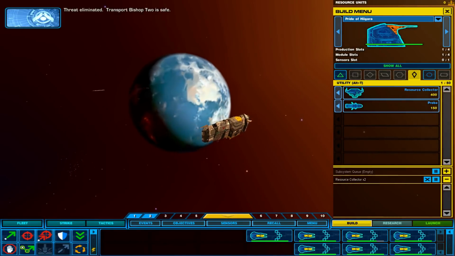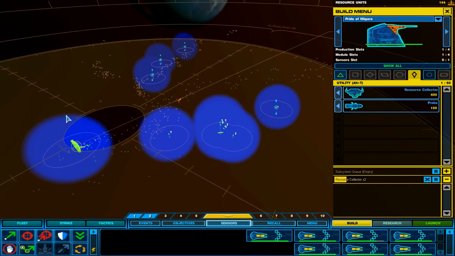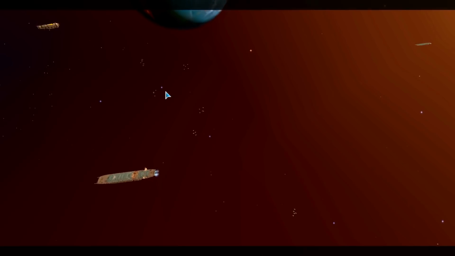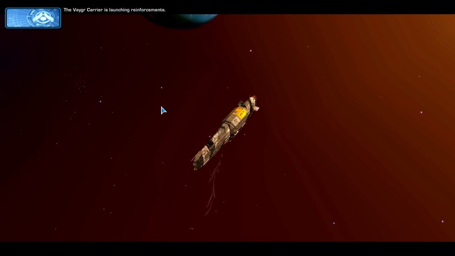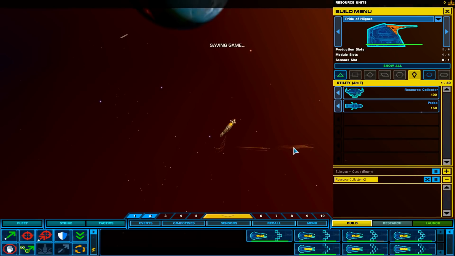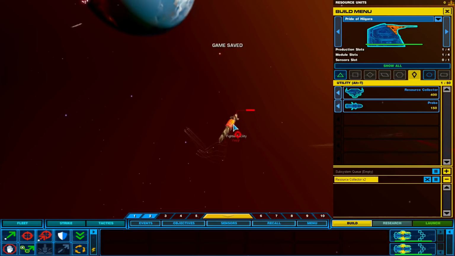Threat eliminated. Group 1 defeated the enemy. Transport Bishop 2 is safe. Group 2 reporting. The Vagar carrier is launching reinforcements. Use bombers to destroy the carrier's fighter facility. This will prevent it from sending further reinforcements. Group 1 reporting. Get my strike craft chewing on these guys. Lock all weapons on target.